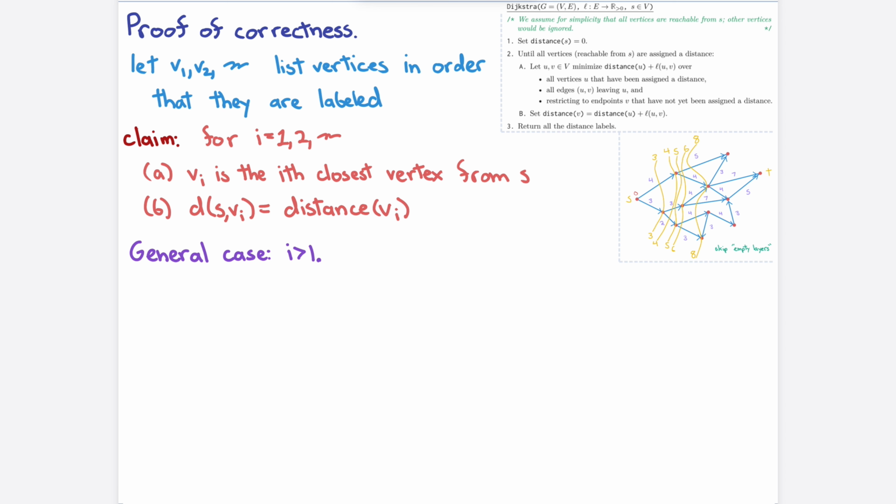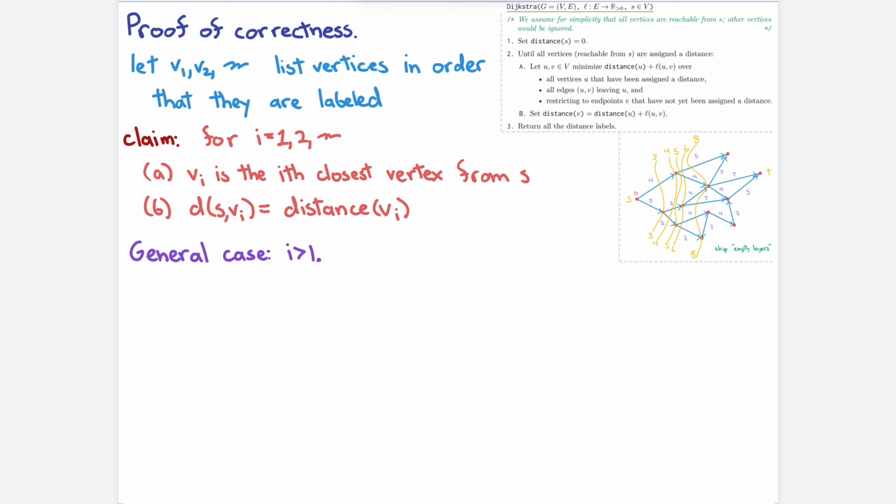At some level, what do we know? We know the distances to all of these vertices, and the vertex connecting vi to this path has to have been assigned a proper distance, so we just take the distance from that vertex to vi and get the distance. Good. I think that wording teases apart something in particular. We want to separate, because we can't take it for granted yet, the true distance from S to each vertex and the distance labels assigned by the algorithm.